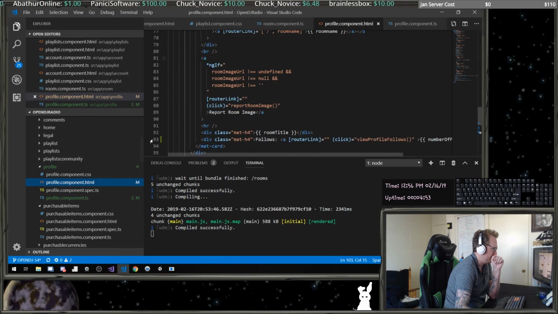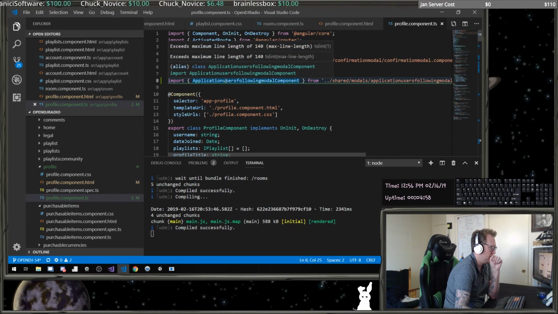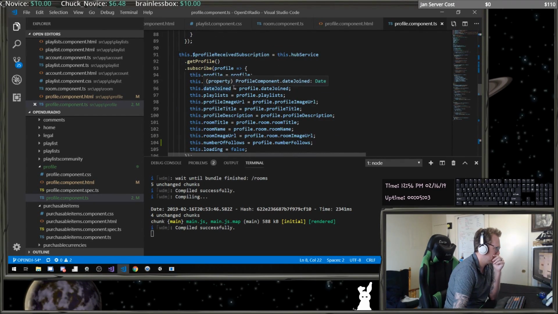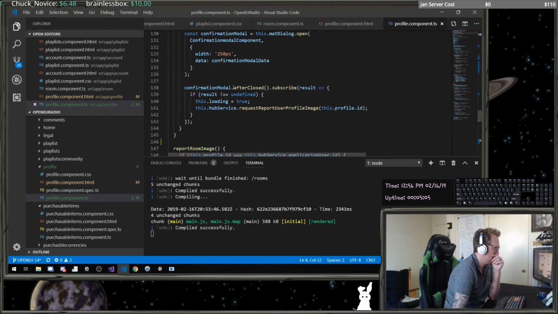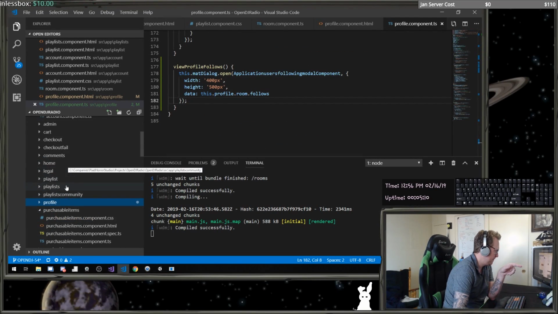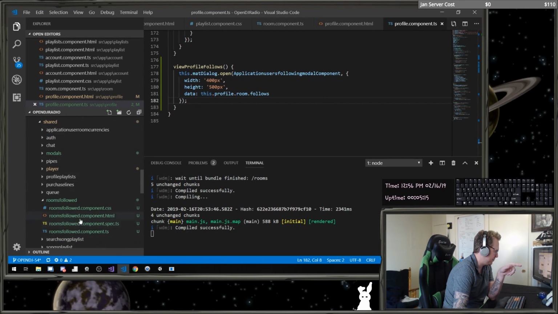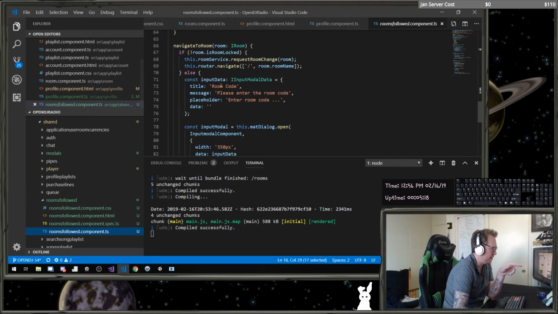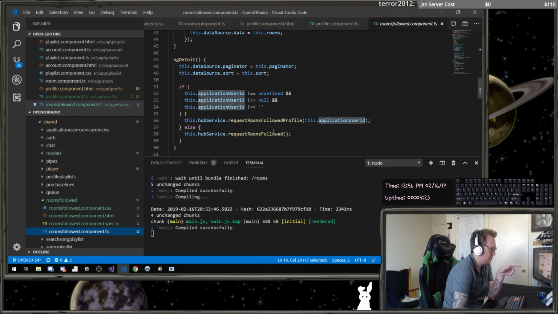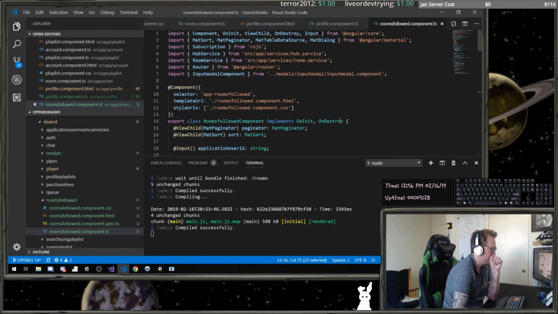So if I look at this one again, you should be injecting this one, and this is only being loaded on ngOnInit, and it's passing in this application profile.